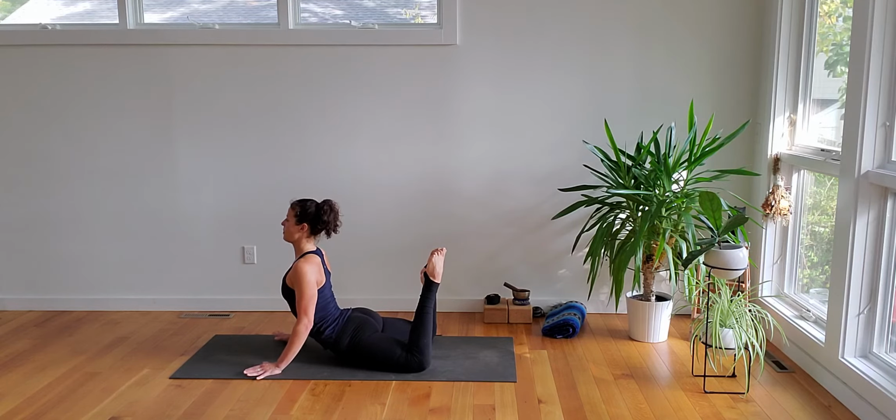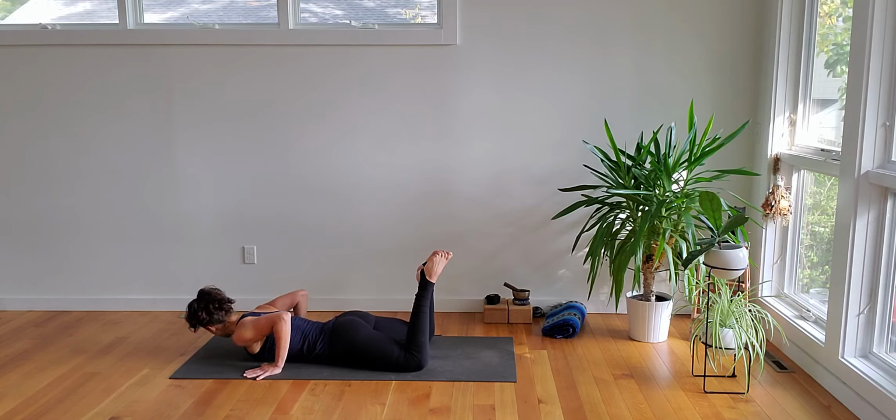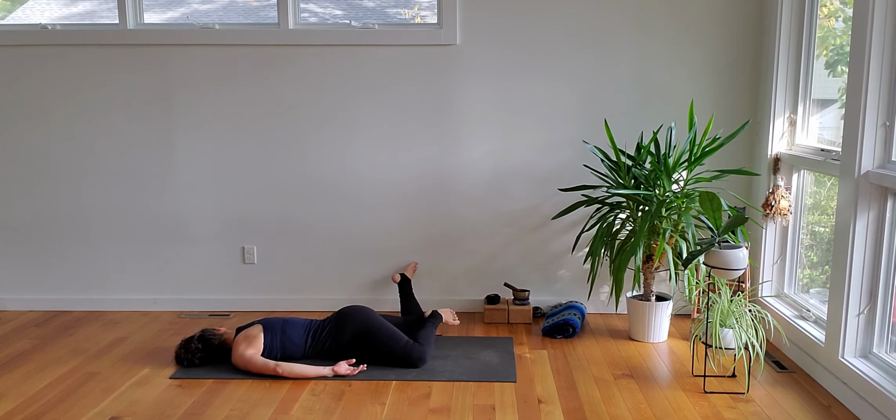And then let's roll the upper body down first. Nice and slowly release. You can turn your head to one side, arms relax, and just swish your feet back and forth like windshield wipers. Slowly rotating through the pelvis and loosening up the lower back.